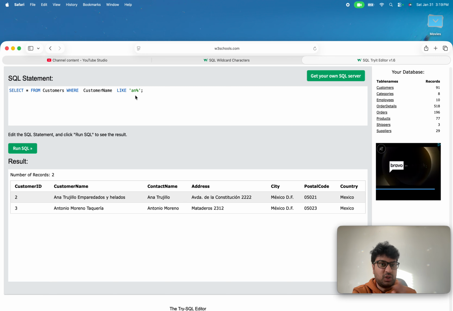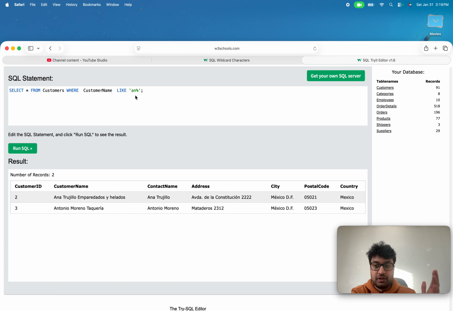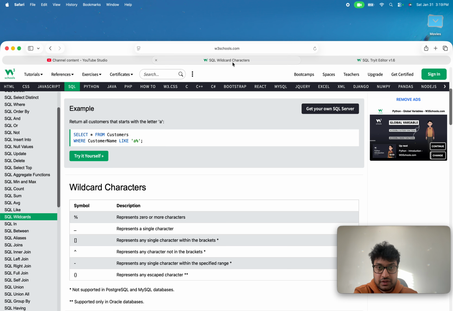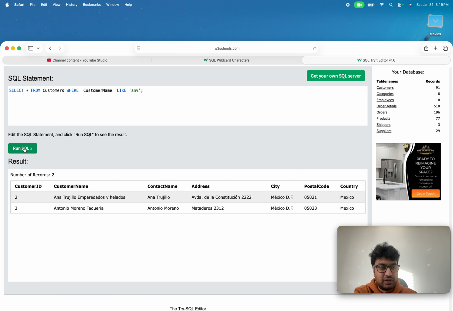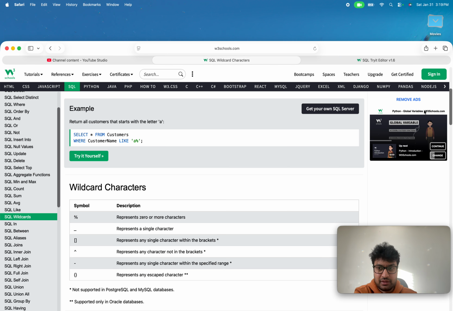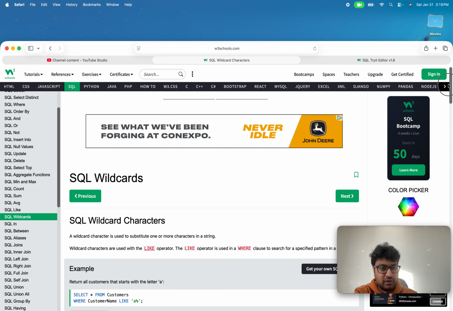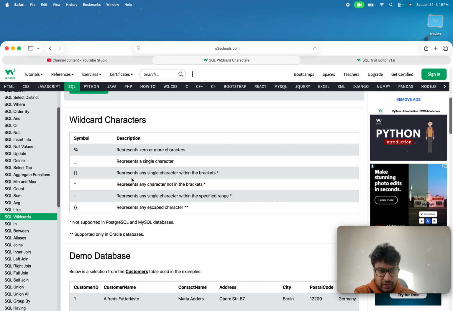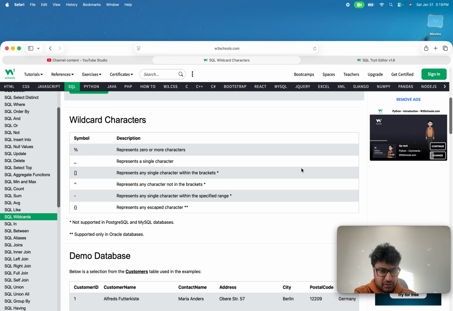You have to know where you are going to put the percent sign, depending on whether you want the first letters or the ending letters of those names. It just depends. So just go through this, and as we've done a couple of examples, I hope that helped. We covered the percent, which represents zero or more characters, underscore, single character. These are brackets, any single character within the bracket.